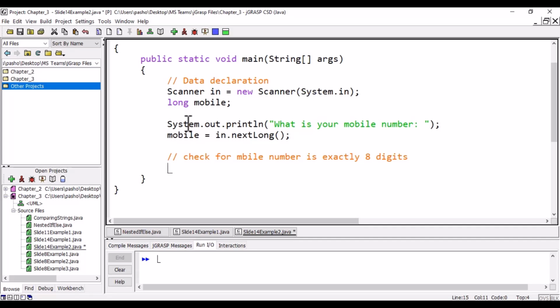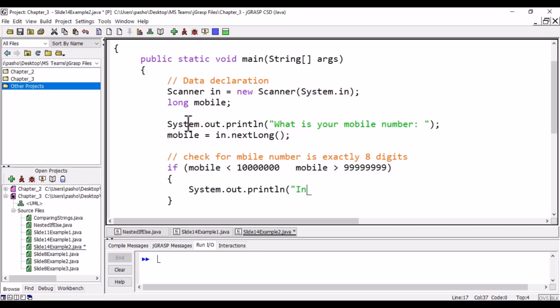So when it is not valid, if it is outside this range, we will say if the mobile number is less than 1000000 with 7 zeros, and we need to think about the condition, or greater than 8 nines, then here we print an invalid message.